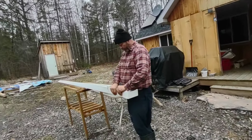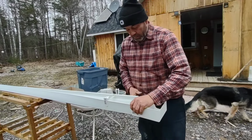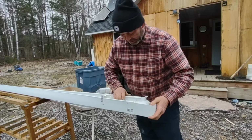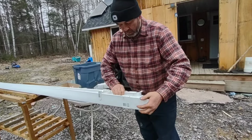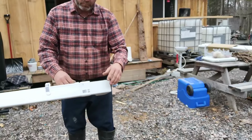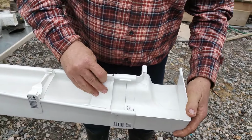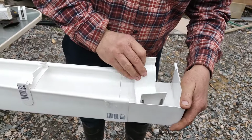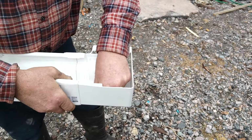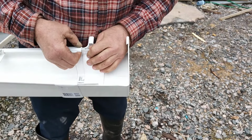Well, I think we have to put all this together first. Really? We can't do this up there? Oh, no, that's too much messing around. But I like it. That's slick. Now that you know how to do it, it's good. I was worried it was going to be a pain in the butt. It looked a little hard to deal with. I missed that. There's another piece here that's got a gasket on it. It fits in here and locks this all together. So I think we've got to go from the edge here again. Like that. Really? This one gets pushed down and goes under here.